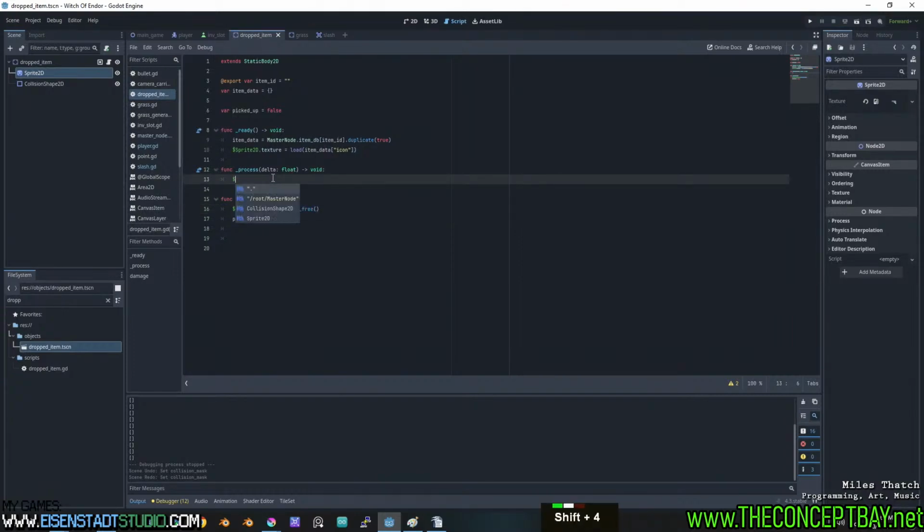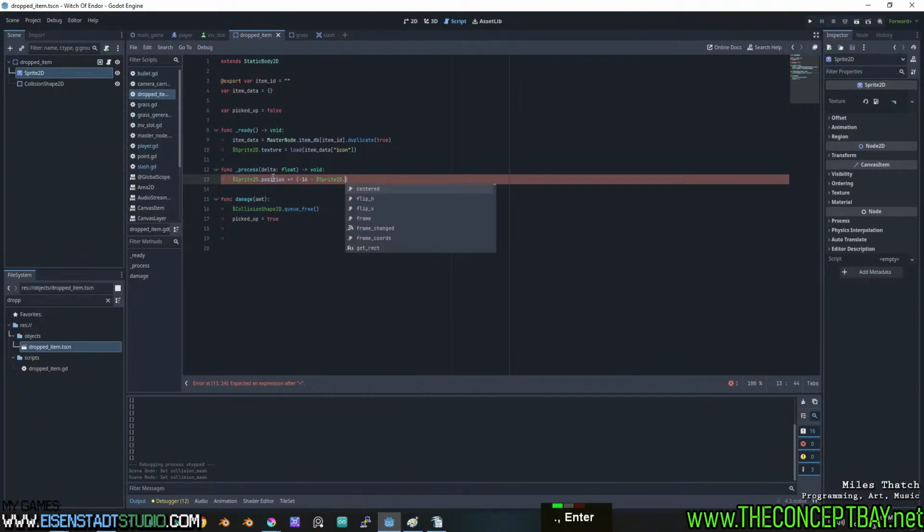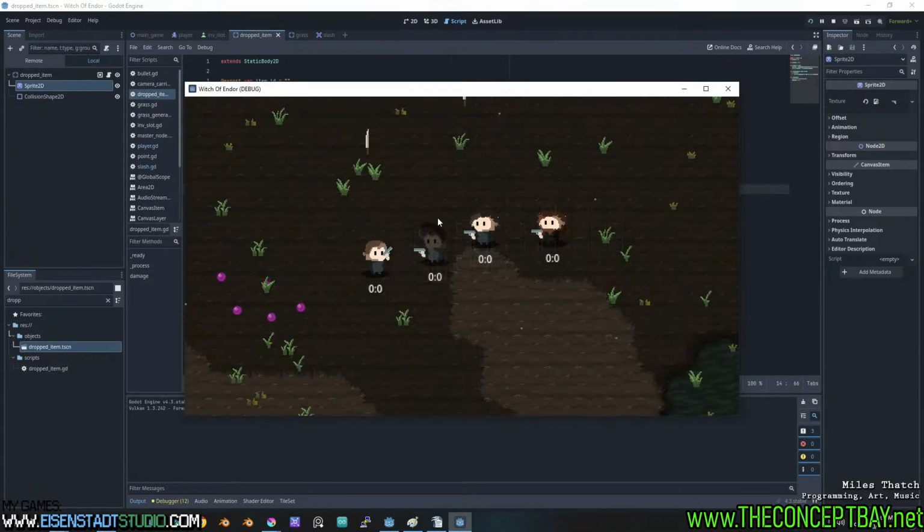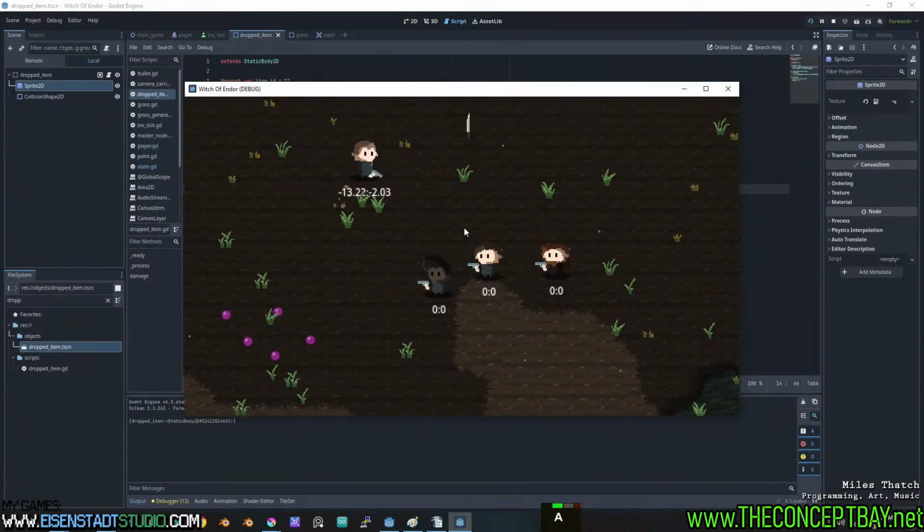And then the Sprite2D position plus equals, let's do -16, we're going to make it elevate on the y-axis specifically, divided by 10, and this is only going to happen if picked up is true. It's never really going to come back down. There's no point. There we go.